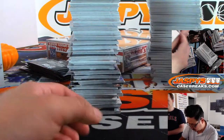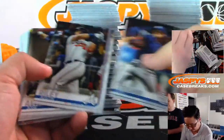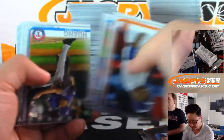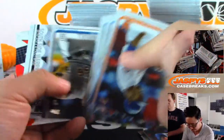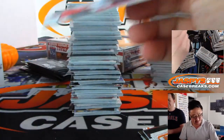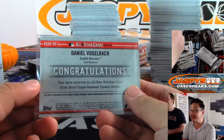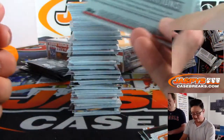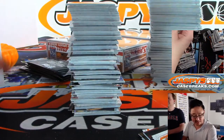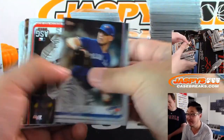Let's slide the next one over here. Good luck, everybody. Gotta keep my arms on the table here, preserve my muscles. Kind of like that. What's that muscle between your shoulder blade and your spine? Patella? Something like that. That's what it is when you're kind of holding up. I gotta work out that muscle. There's Dan Vogelbach going to Aaron Tooley and the Mariners. He's gotta go to the gym and be like, what's that muscle? I need to strengthen that one.